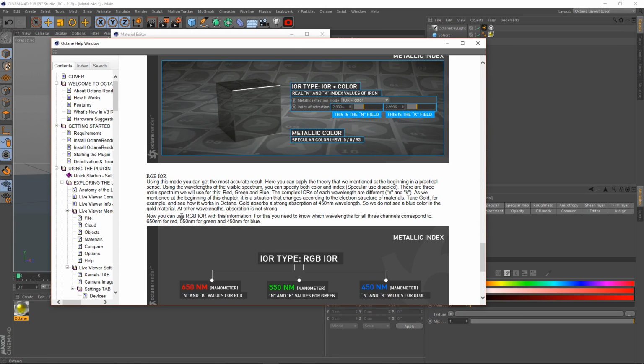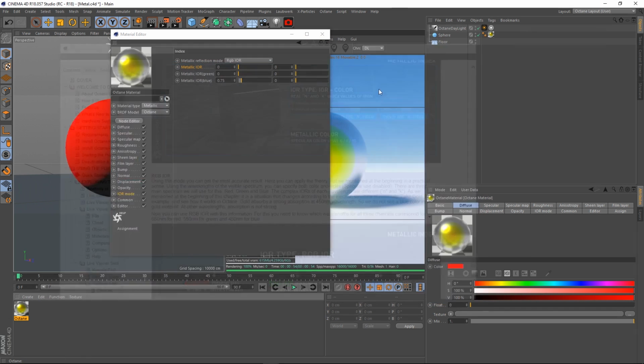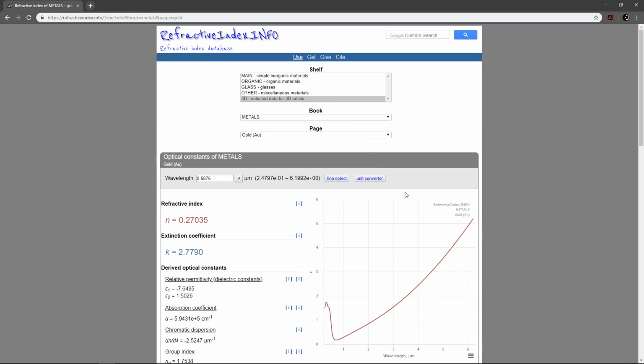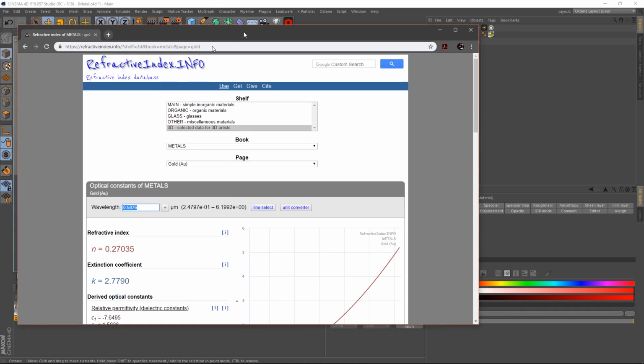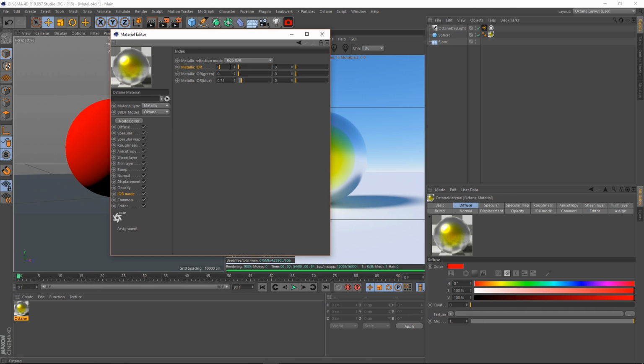So now that we understand why we're looking for these three colors, right? 650 nanometers represents red, 550 is green, and 450 is blue. Let's go ahead and close this. Now we can take this data and pump it into this chart right here. Because again, we have a wavelength. We have to say, what color am I looking for? What do I have to set my color as for this to show through on here? So I need my color to represent red, so I can find the N and K values for red and then pump that into this slot here.